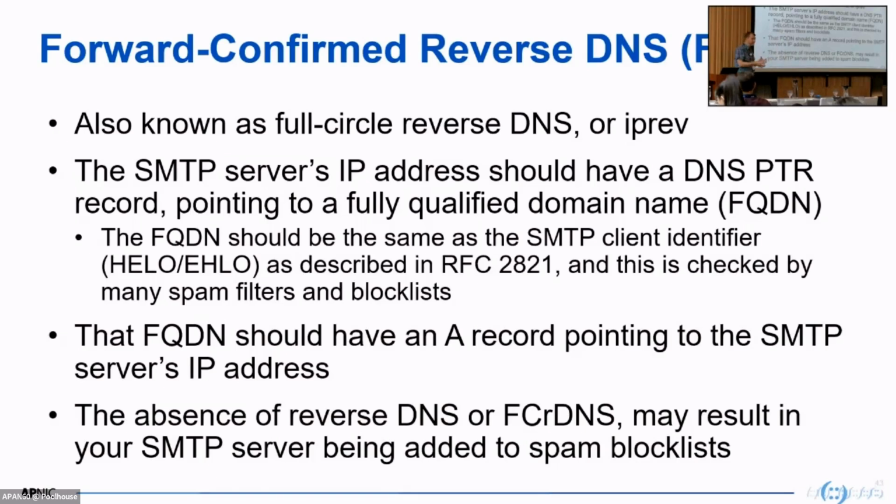So if you're running a mail server for many different organizations, you need to come up with one common domain name for that mail server. You can route other email domains through it, but the DNS record for that mail server must be one address, and the forward and the reverse have to match. If they don't, you are going to get put onto block lists.